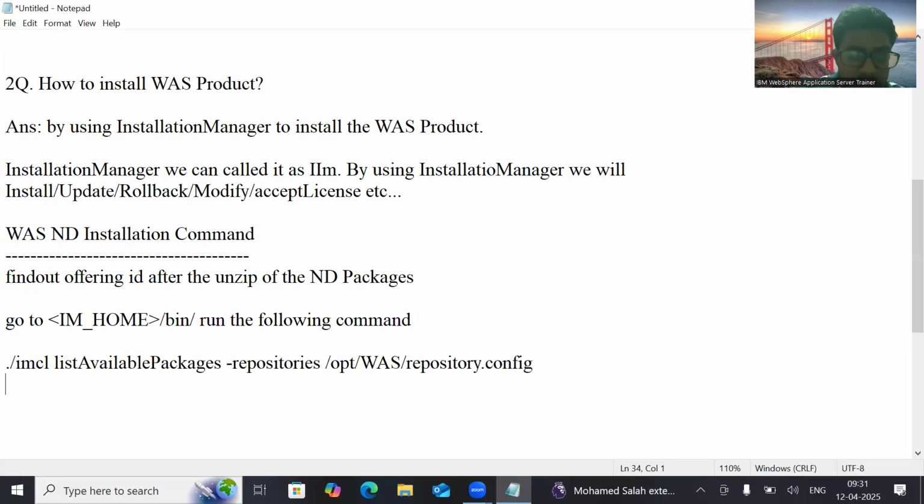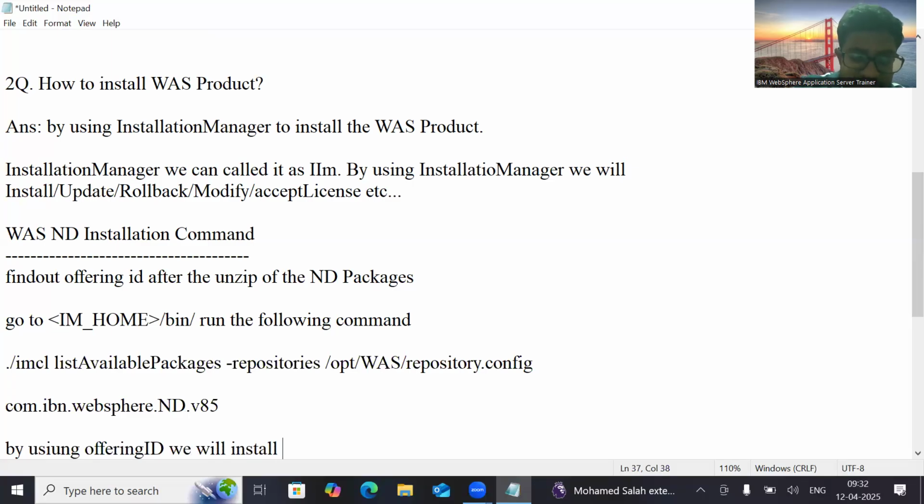After that, we can get the offering ID, com.ibm.websphere.nd.v85. By using the offering ID, we will install the WAS product.